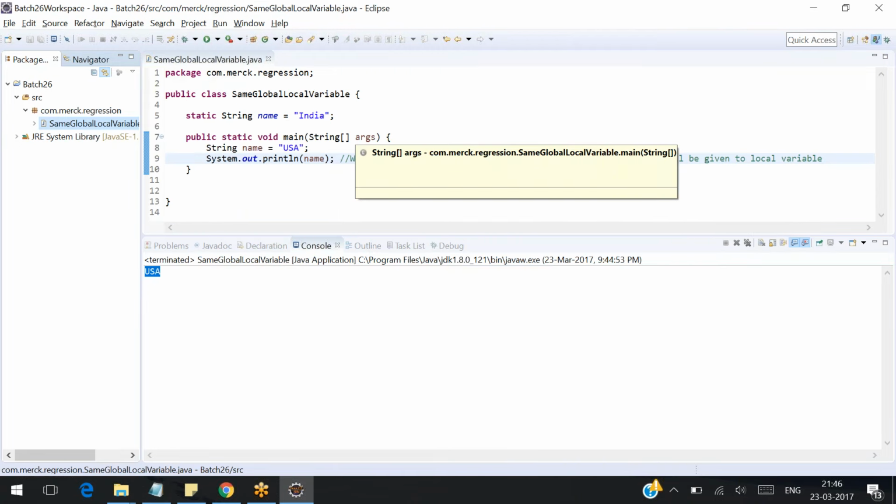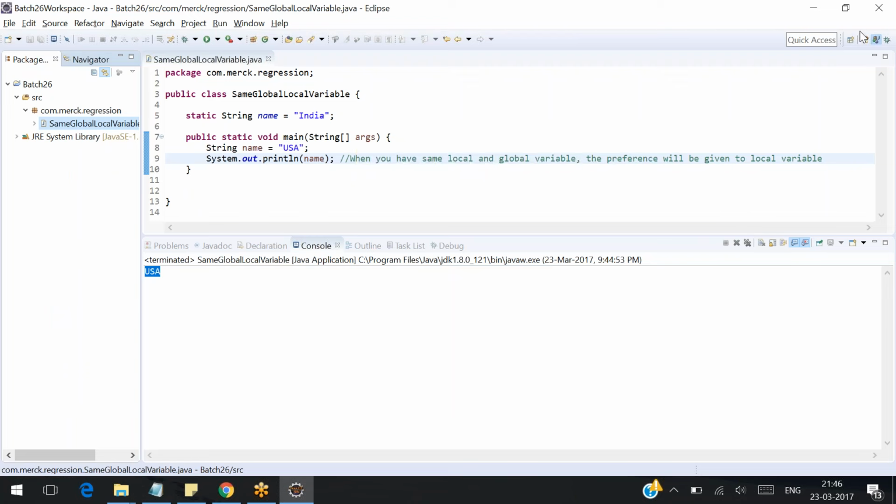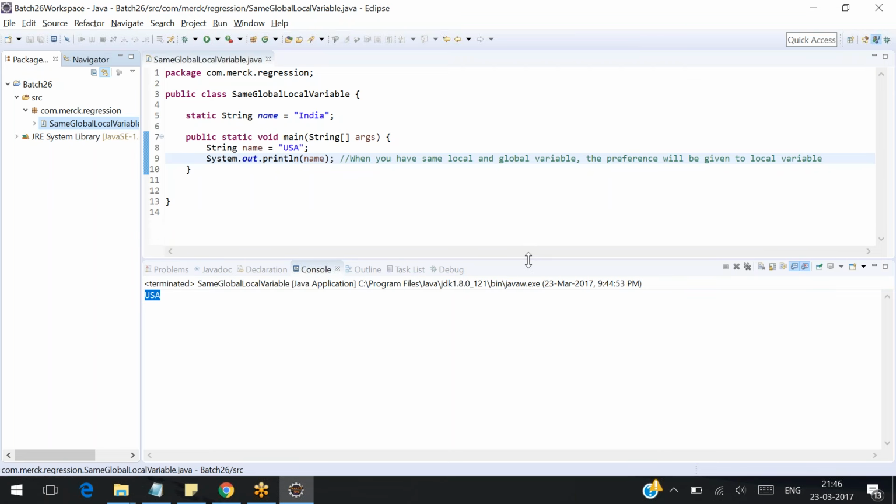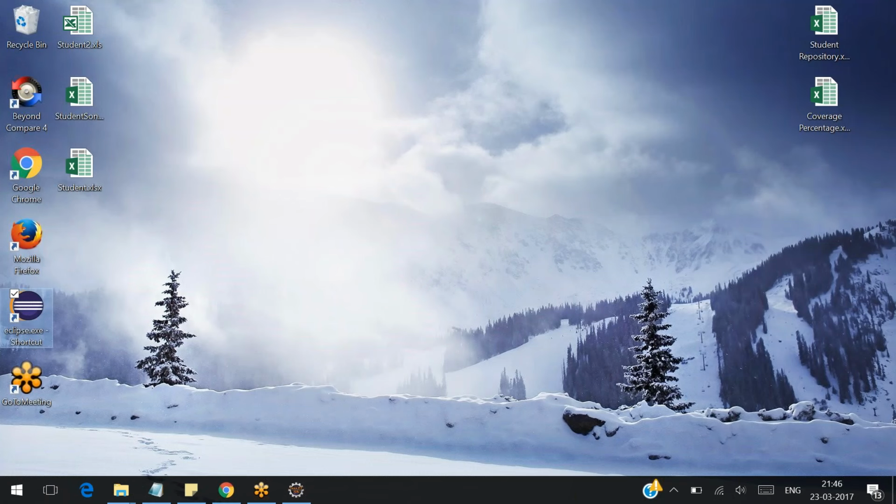Now if you guys understand this much, you can definitely start understanding objects, guys. If you understand what is a local variable and what is a global variable, you can start understanding objects.